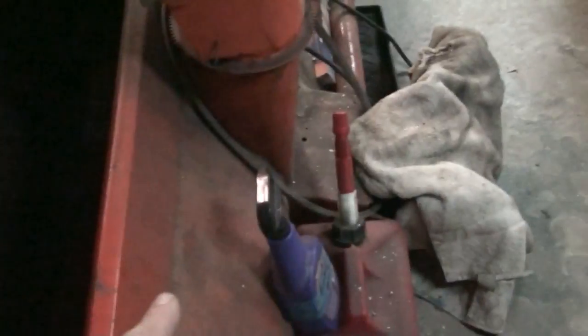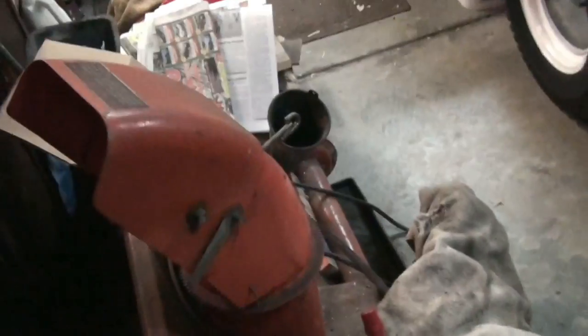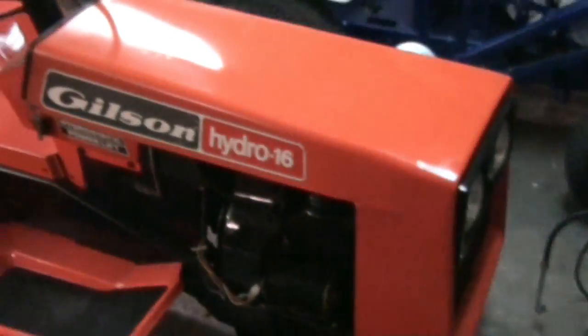And then this one's not quite ready. I was hoping to paint this snowblower before winter, but it ain't going to happen. I'm going to wind up doing it next spring, probably. It's only a single stage, I guess, but it's okay. I think it'll do fine. It doesn't have to throw it 30 feet. It just has to get it off the driveway, right? But it's ready. I greased it up and oiled what needed to be oiled, and it's just a matter of mounting it to that.